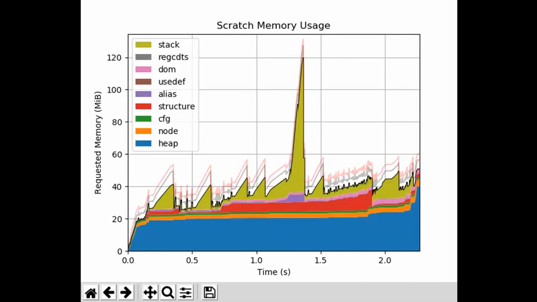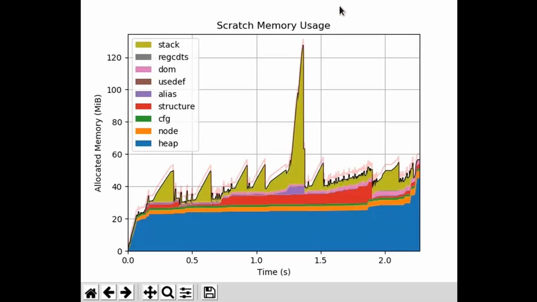That's just what was asked for. Then allocated memory is higher. This is the amount of memory that we had to burn in order to give you the requested amount. Part of that is if you asked for 12 bytes, we need to stay aligned, and so we give you 16. Or well, we give you 12, but the other 4 is just lost.